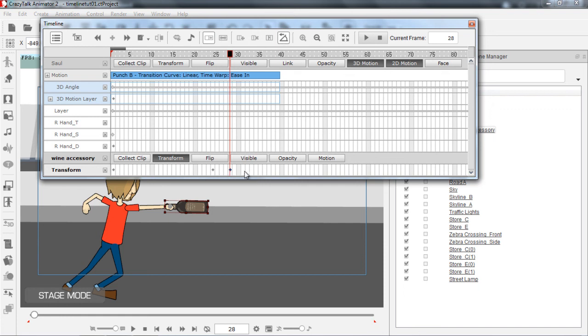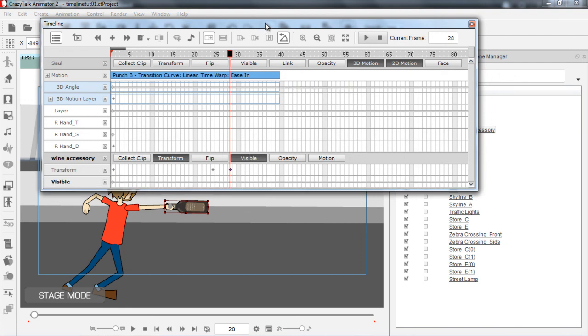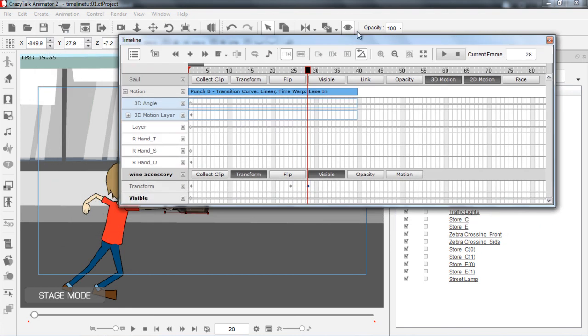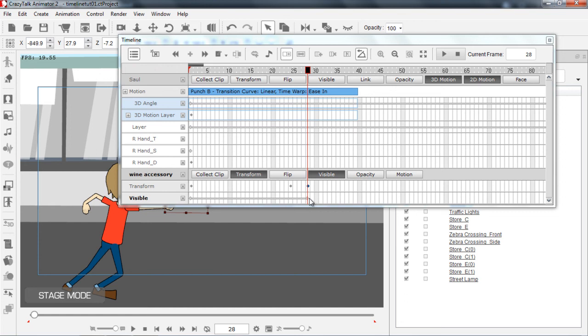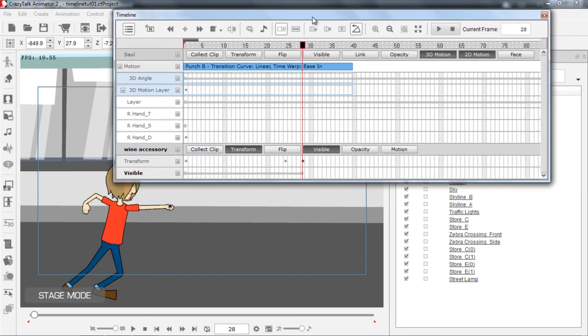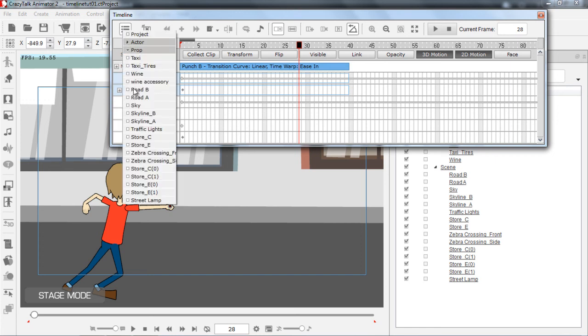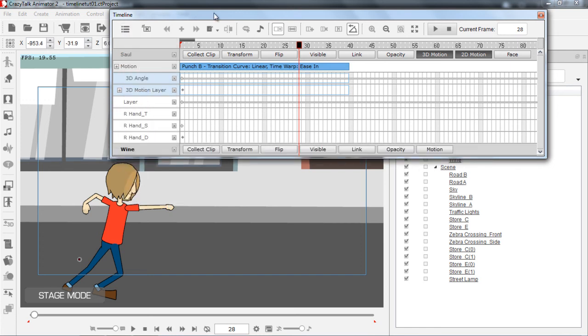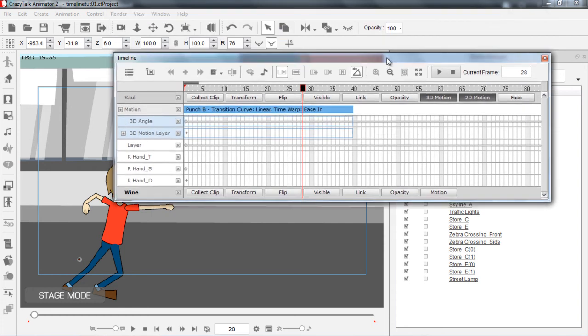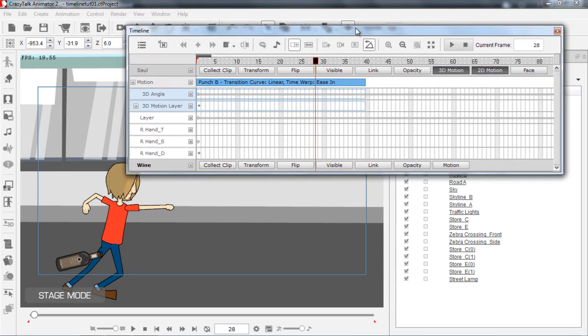So this wine accessory right now, the visibility, we can open that up, and we can go ahead and make it invisible right there. You can see that we'll create a keyframe right there, and now this wine is invisible. And this is the point now where we actually want to make the other wine visible. So let's close down our wine accessory. We won't need it anymore. Let's go into our props and select our bottle of wine, the wine prop. And this point here, like I mentioned, is where we want it to be visible. So I'm going to open up the visibility right there.